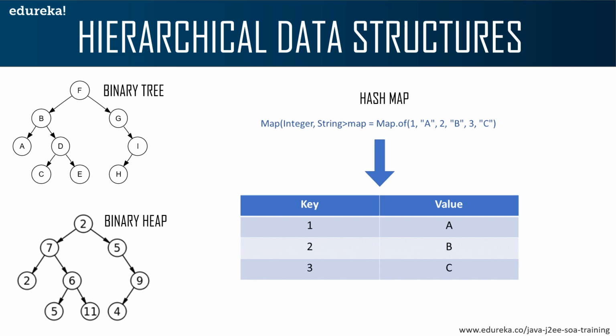And binary tree can be traversed in two ways, that is depth first traversal, that is in order, pre-order and post-order, and breadth first traversal, that is level order traversal. And the complexity is big O of n, and the maximum number of nodes at level L is 2 raised to the power L minus 1.